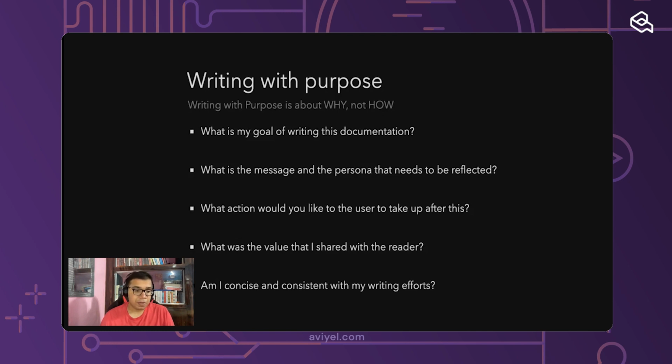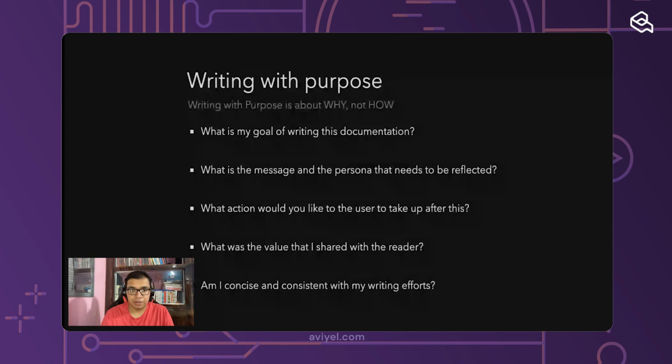Simply remember, and this is a very popular writing quote that I remember, but I don't exactly know whom to attribute it to: if you're a documentation writer, always strive to write less, because the less you write, the better you will be able to put forward a very strong word. Because if you're writing more, you're just simply confusing the reader. So always go with the least amount, always go with concise documentation, which is really consistent with your overall content strategy.